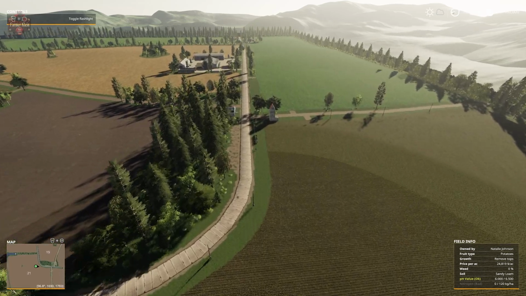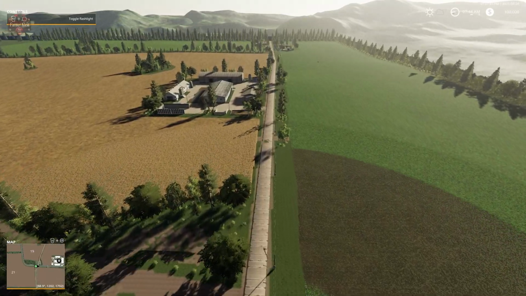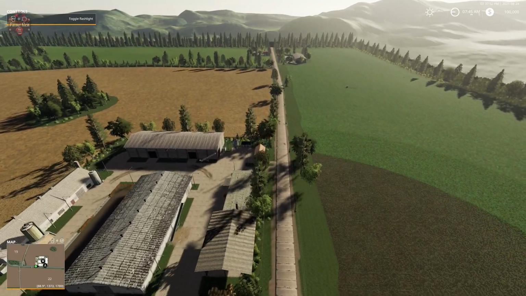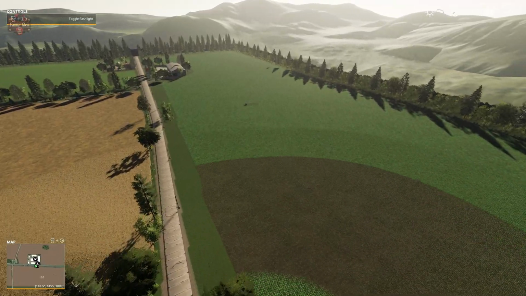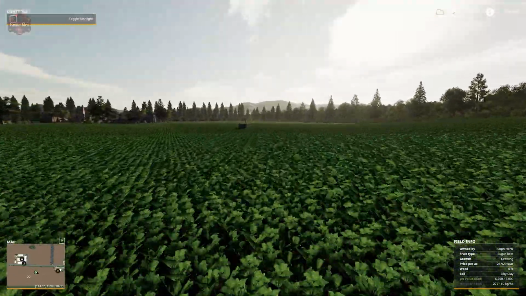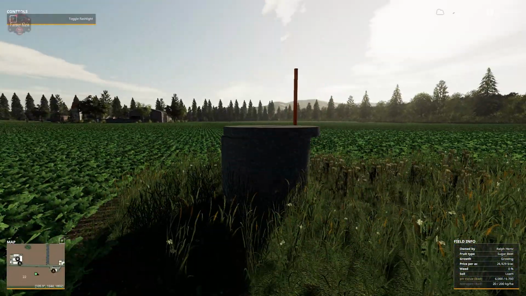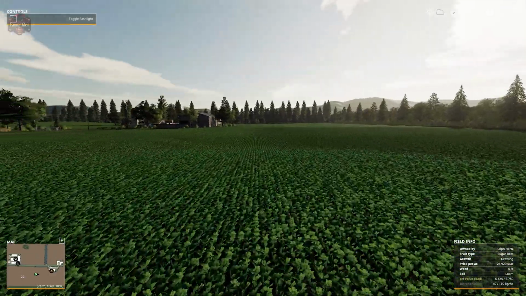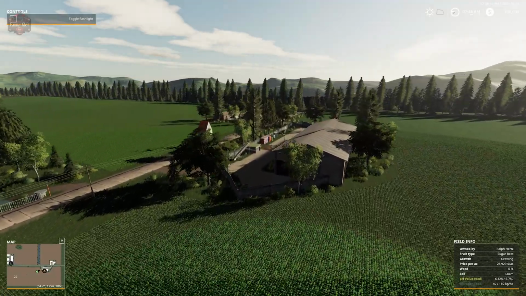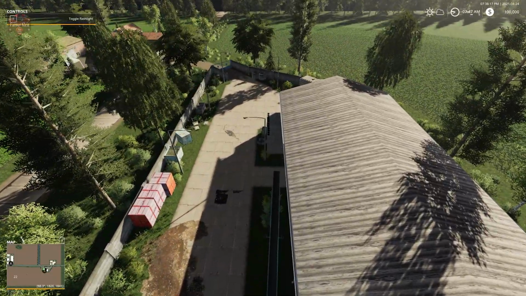concrete structures kind of in a field. Do want to see if they happen to have collisions or not. Down here we have the pig farm. Let's go and check this one out. So they indeed have collisions. So with respect to hired help, course play, or other things, you're going to have to contend with those obstacles. Got a grain sell point, I believe, inside of this building.